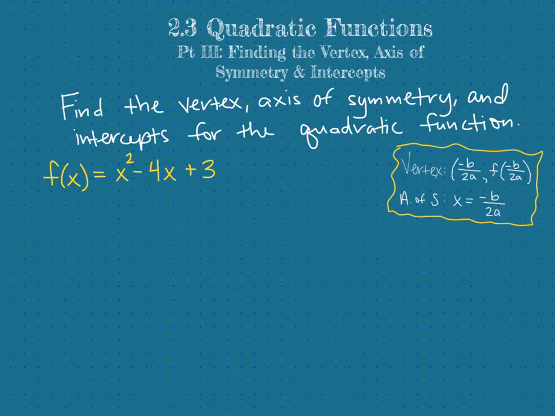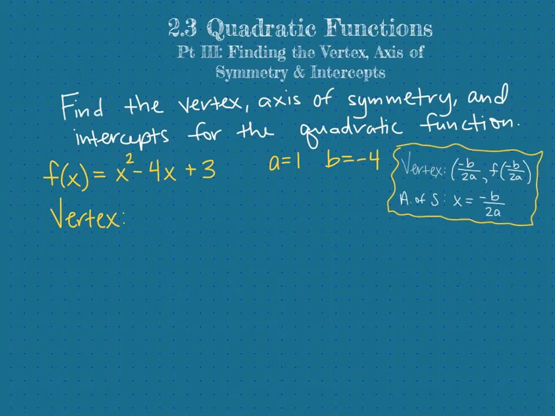least A and B. So our A value is 1, our B value is -4, and then our C value is 3. So I'm just going to write out what A and B are because we just need those. Okay, so that's important information in order to find the vertex. In order to find the vertex, the vertex is a coordinate point, right? So in order to find the vertex, we take the opposite of b over 2a.